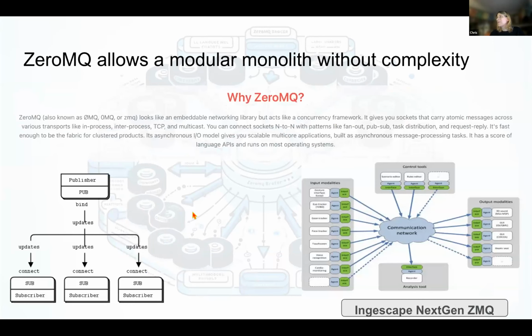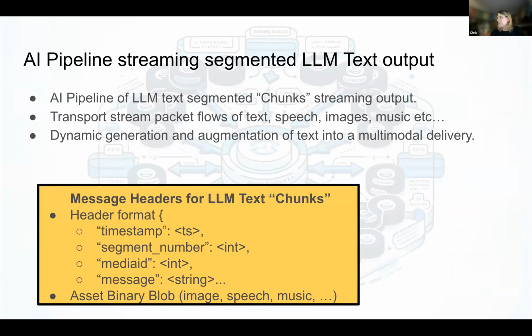Using ZeroMQ, each part is together one big program, yet they're separated. Being able to publish to a broker and subscribe to the broker, which right now is real basic, but ZeroMQ works so well. It's pretty much out of the box, just this amazing networking that no other system seems to be able to do. Passing along messages, streaming segments of text in logical chunks, like a transport stream.